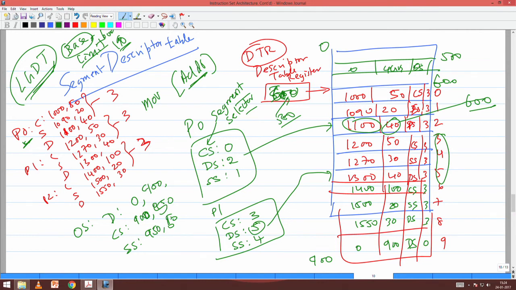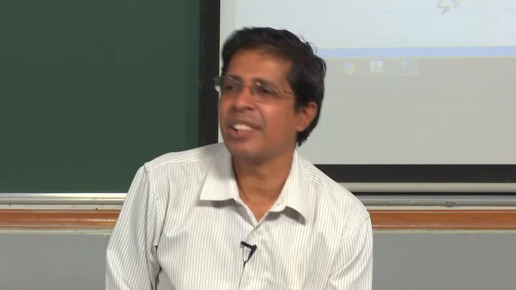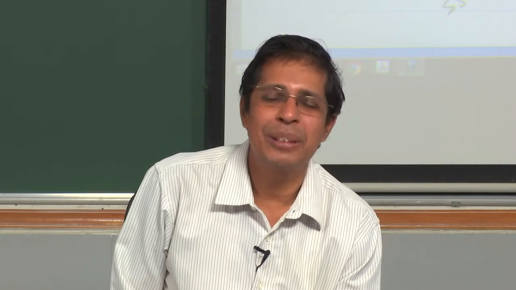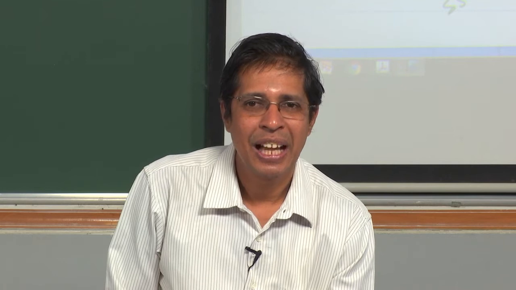So this is one part of the story. So now the first thing that we will understand, there are a lot of doubts, I will come to those doubts, but please understand here that my segment register essentially stores a selector, which is nothing but an index into a descriptor table, and the descriptor table register basically stores the start of the descriptor table, and the value of that register can be changed only by a PL0 code. And what is stored there would be 4 things for every descriptor: its base, its limit, what type it is, and then what privilege level it is.